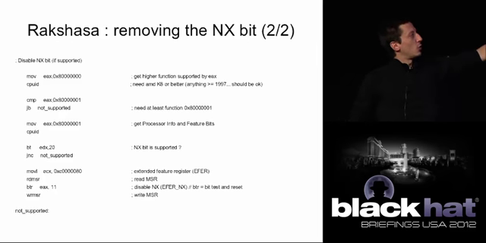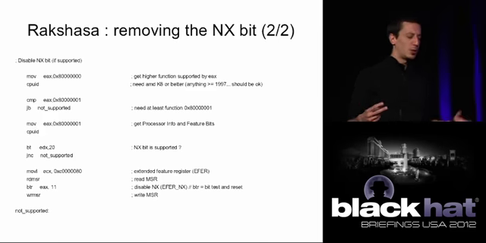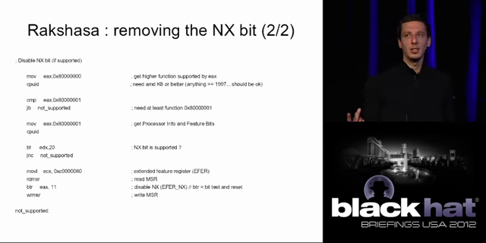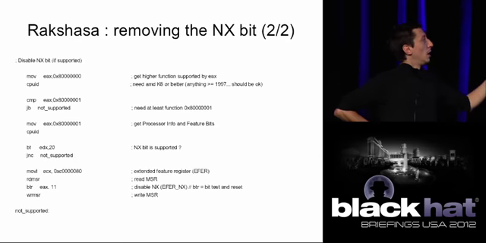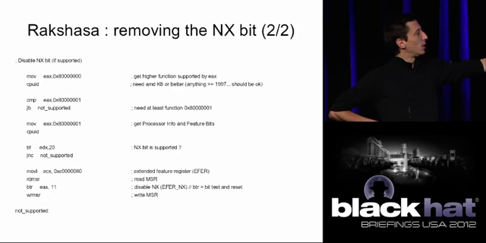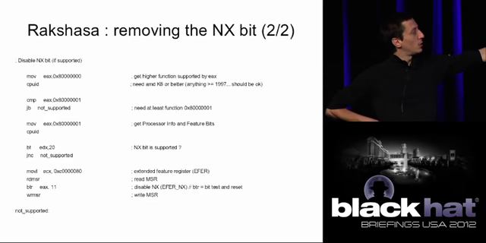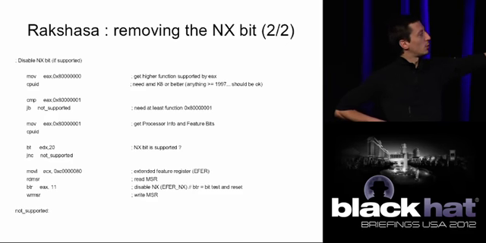If we do have this instruction, we query the processor information and feature bits, which are processor specific, which you actually do support. The one we're interested in is bit 20 in EDX. The output of CPUID is basically two registers, ECX and EDX. And assuming you actually do have the NX bit, we're just going to flip the bit in EAX. So the whole thing is the EFER register, which is actually C0000080.